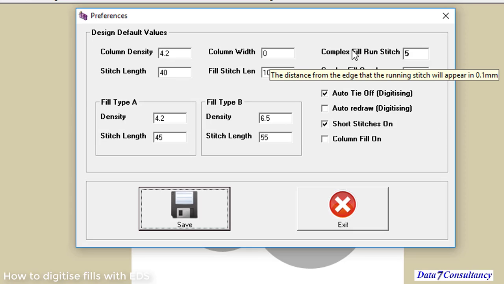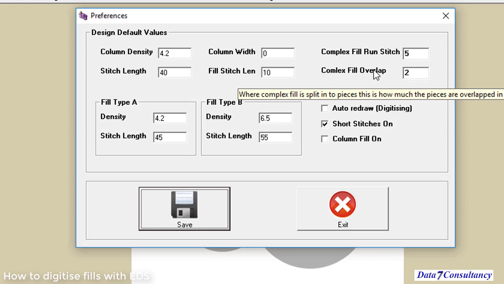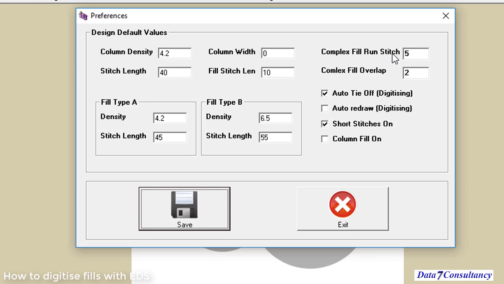Okay, just a couple other pieces to note here. Complex fill run stitch 5. This is the distance from the edge at which the running stitch will appear, in 0.1 of a millimeter. This means that running around the complex fill that we will create, it'll automatically put a running stitch around the edge, 0.5 millimeters or 5 points in.